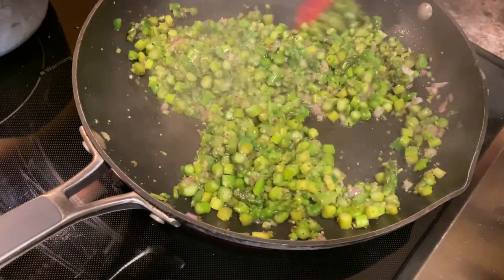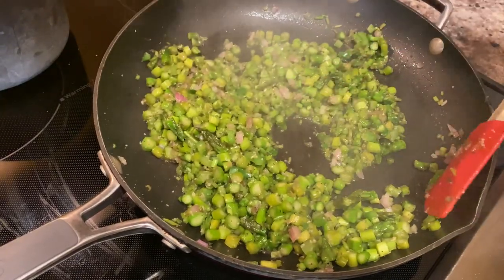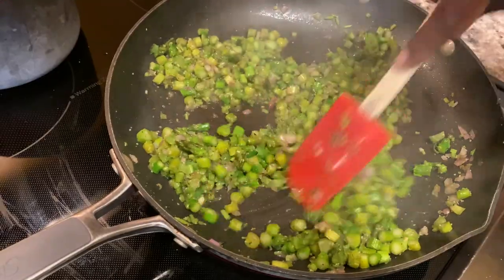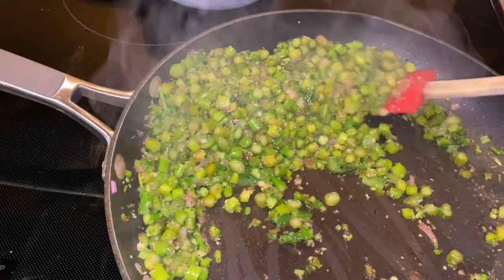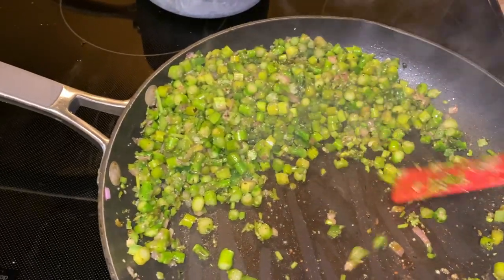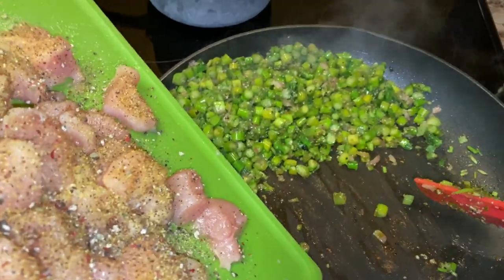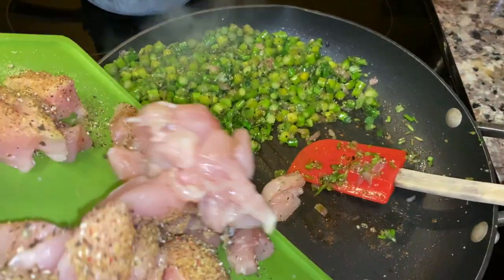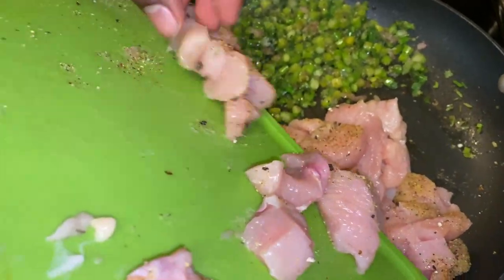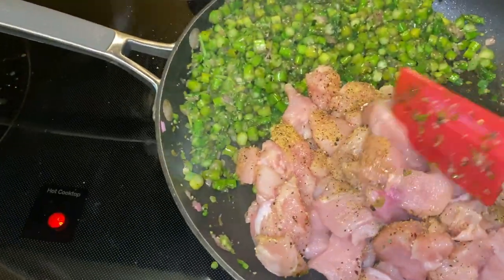But sauteing your vegetables here, and if they become a little soft, you will be scooting it all to the side like that and adding your chopped chicken breast. So now at this point, you're scooting your veggies to one side and you're putting your chicken breast in the pan. After you saute your chicken breast to the side, we'll be back.